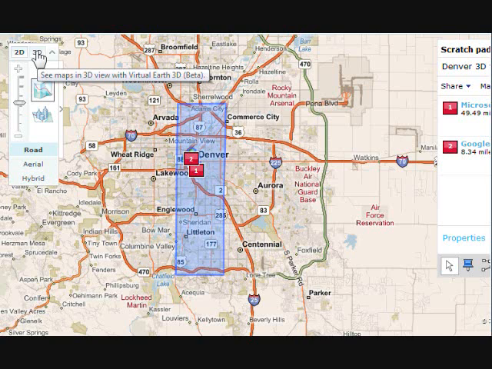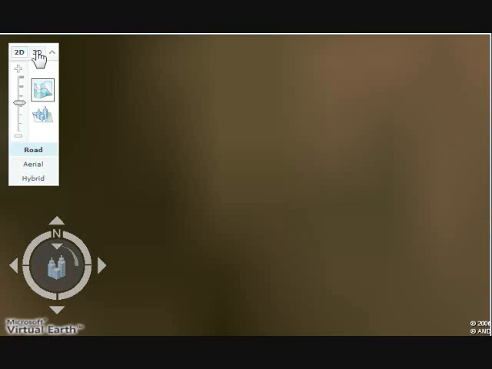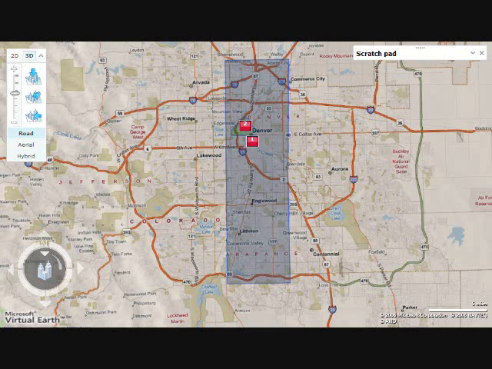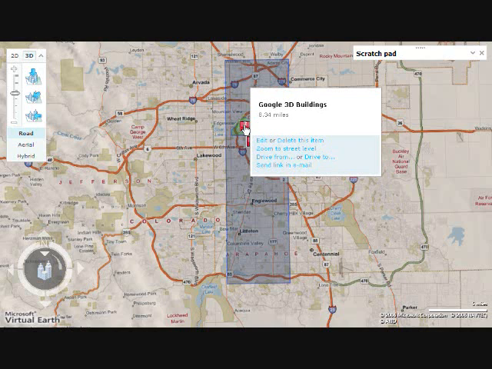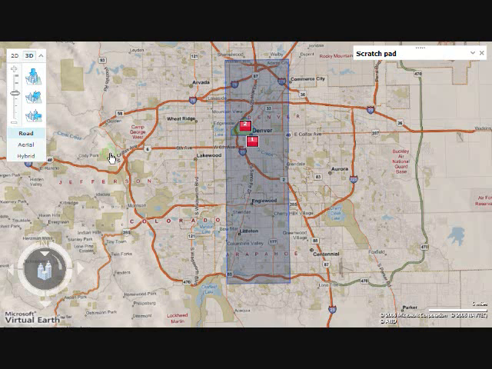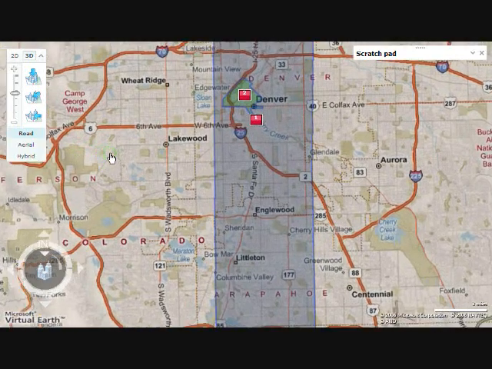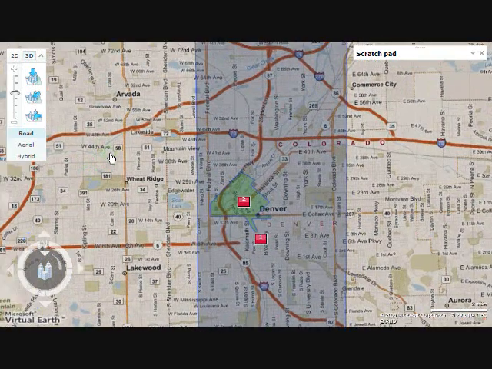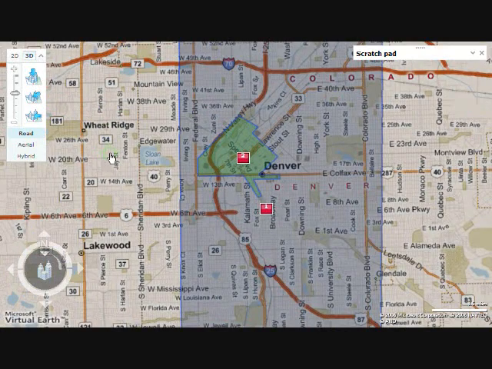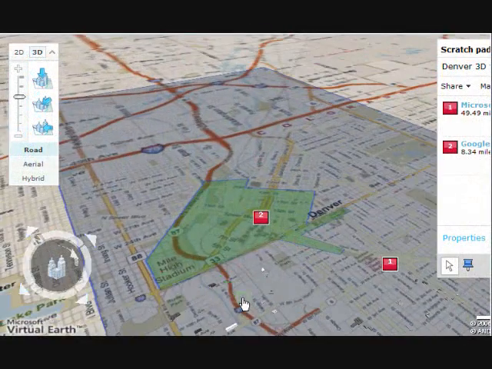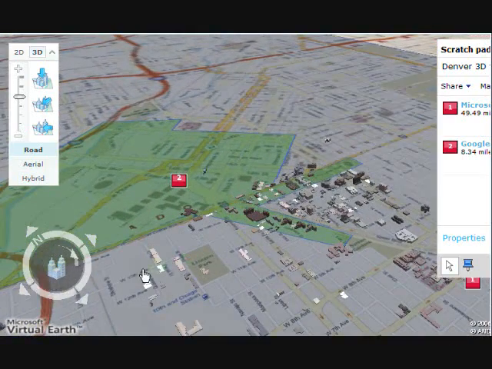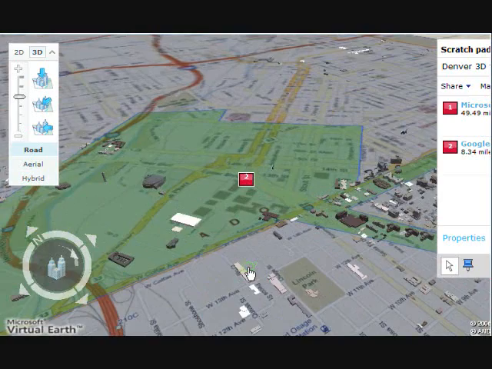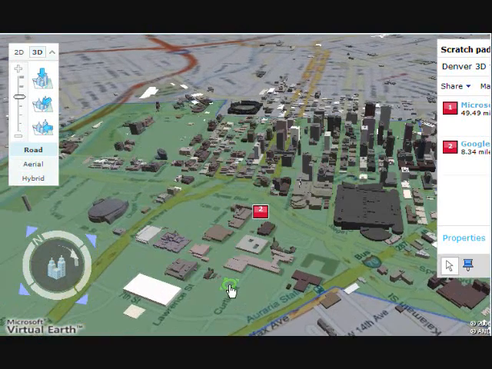I'm going to go into 3D mode now, and you'll notice that there is shading on this map. The other thing that's really nice is that this is a road map as opposed to satellite imagery. Virtual Earth supports both satellite imagery as well as road map imagery like this, so you can actually zoom in and see the buildings that come up on top of the map rather than on top of satellite imagery, which is usually very distracting because it has the original buildings in the underlying map along with shadows and everything else. So you could get a really good sense of what these buildings look like.